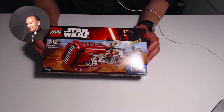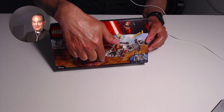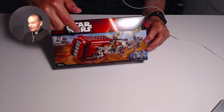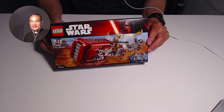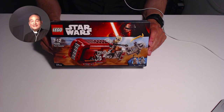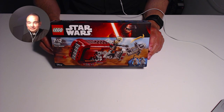And I kind of really like this build, or at least the image looks nice with the dark red colors that are used in this build. Plus, of course, it's got the minifigure of Rey with her Jakku attire that she uses to protect herself from the sun and the sand.